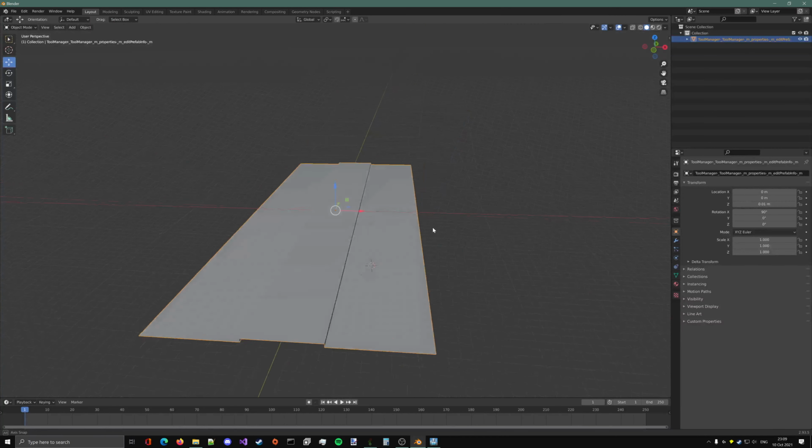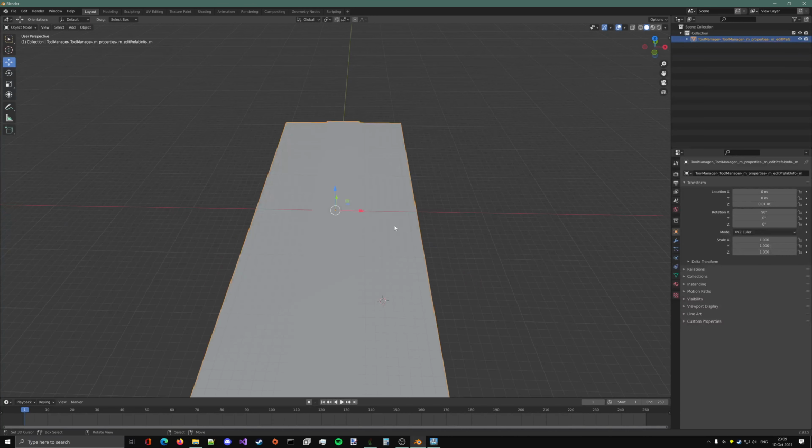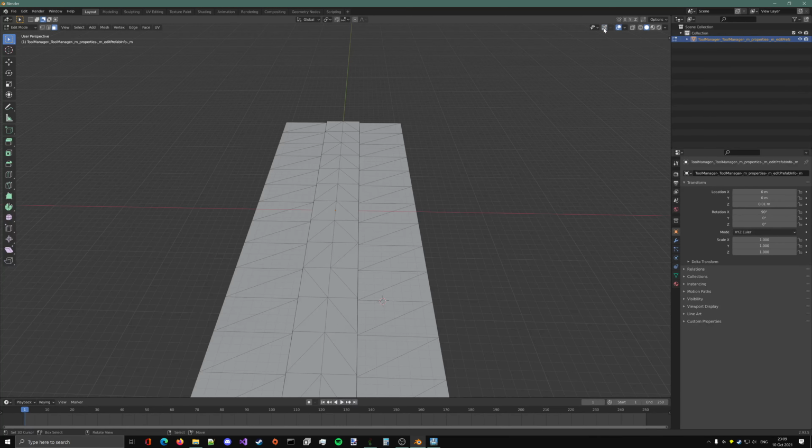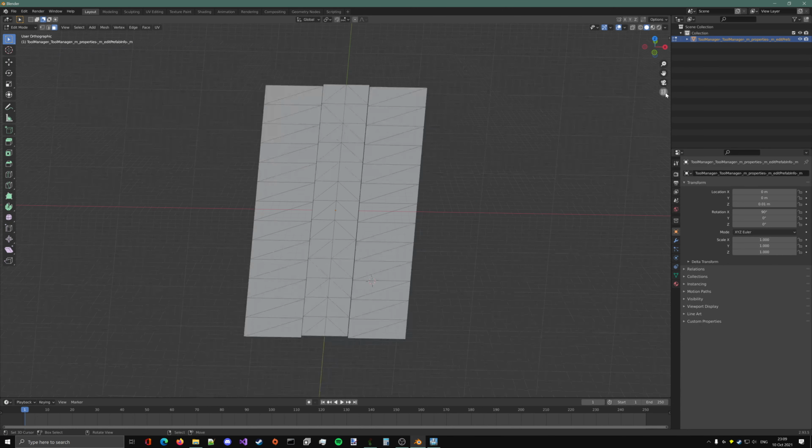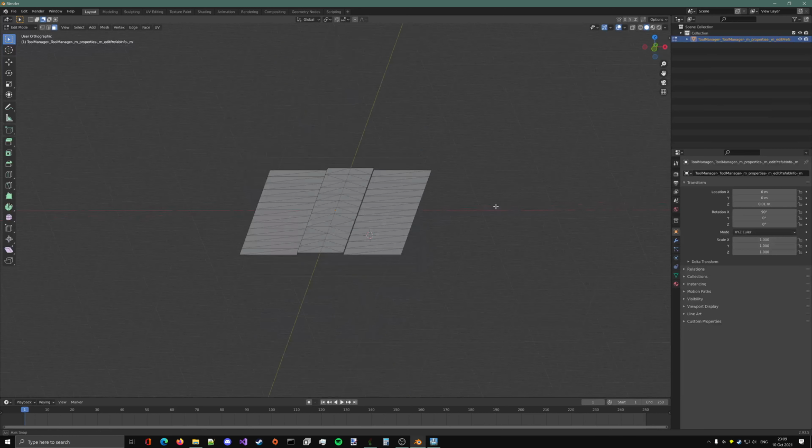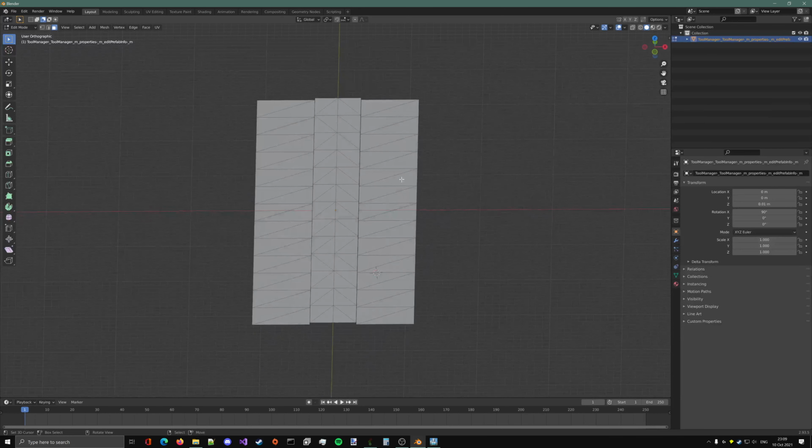All right, so let's cut out this central part too. If I use this, I think it's going to be easier to select the stuff.